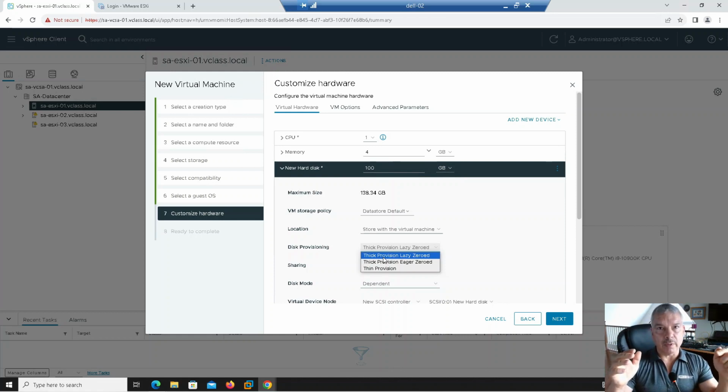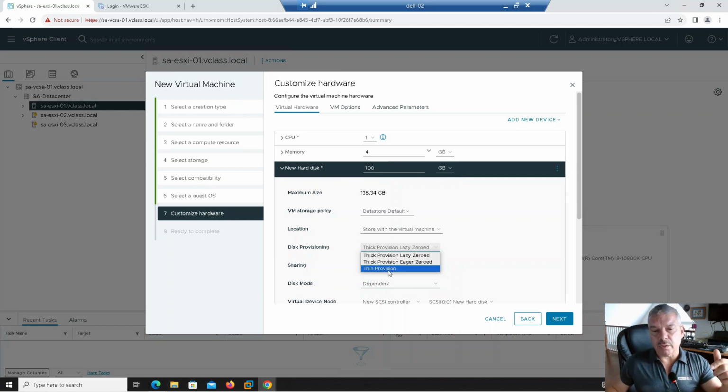Lazy zeroed means I'm only going to zero out certain blocks, not all of them. Think of it as a quick format. We don't zero out all the blocks, we just do a few. And as you start to write to the disk, that's when we start zeroing more, okay? Thick provision eager zeroed is, I got a 100 gig disk, it's going to make a 100 gig file. Boom, it's pre-allocated. Eager zeroed, I'm going to zero out every single block to make sure everything's gone there. If I select that, from a performance perspective, it's slower to create because it's going to do it like a full format. But afterwards for writes, it's better because I don't have that extra overhead of zeroing out blocks before I write to a block.